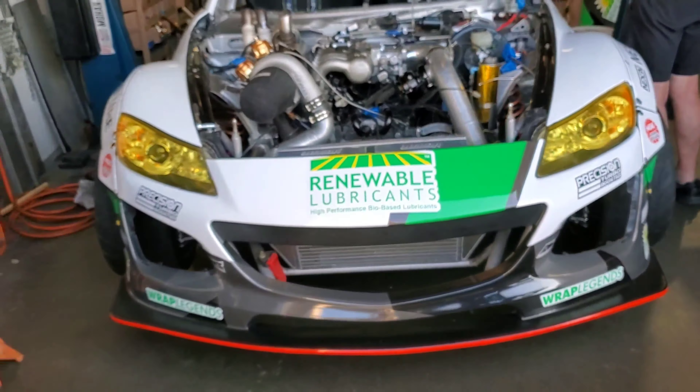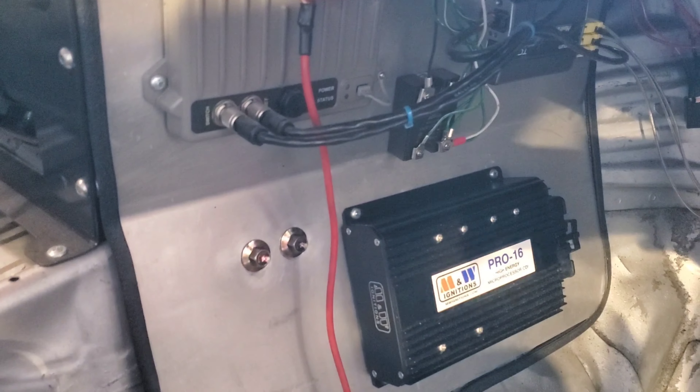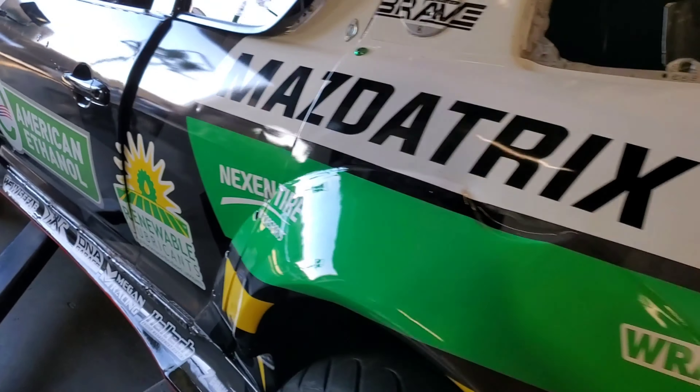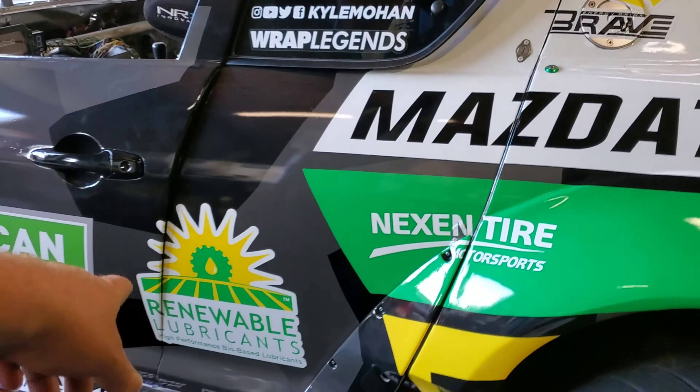New bodywork — this is a combination of Mazda Tricks and Duraflex. In the back you can see as I open up that dry sump tank it's easy to check oil level just by looking in. And that's the fantastic Renewable Lubricants 2050 oil. The Nitrous Express bottle right behind the passenger seat — passengers are sitting on a rocket ship. Brand new ignition system trying to get more spark. I'm rocking ethanol and a bio lubricant — this is a green machine. I challenge anybody in Formula Drift to be as green as us without going electric.